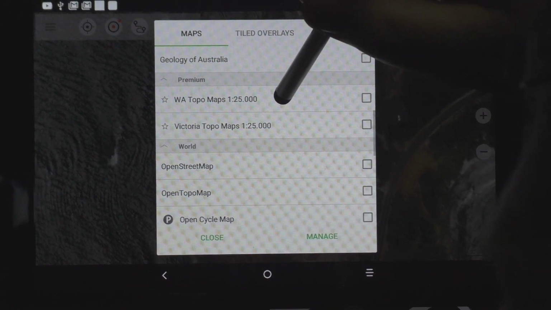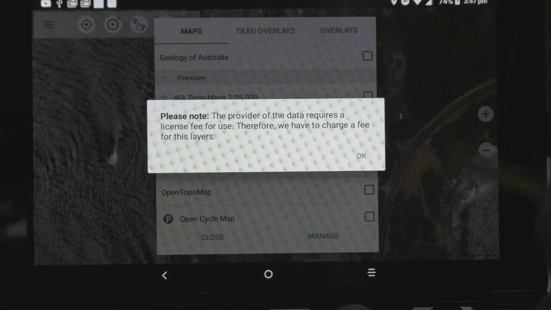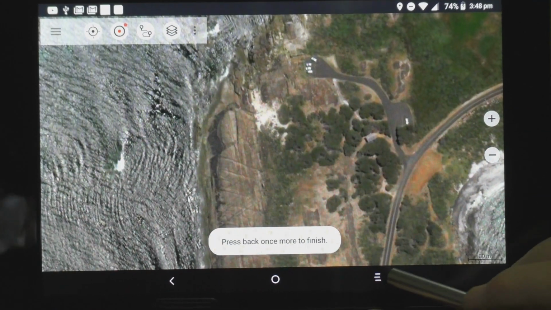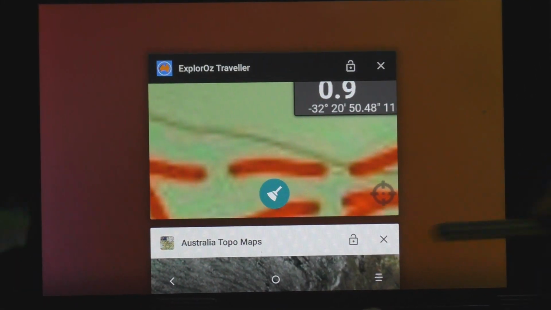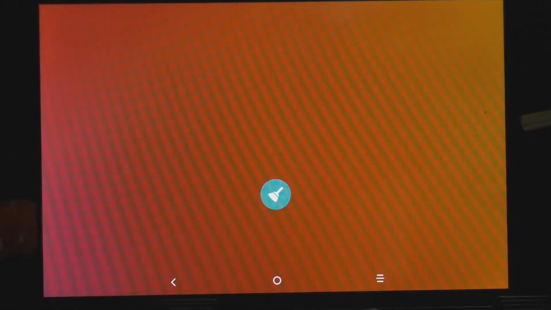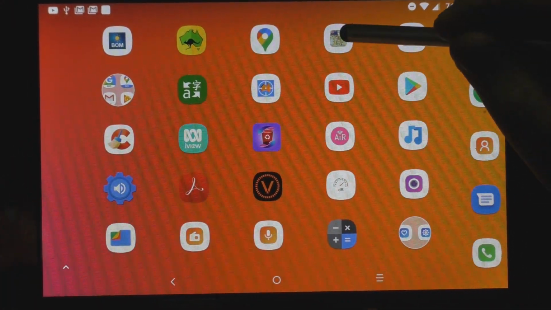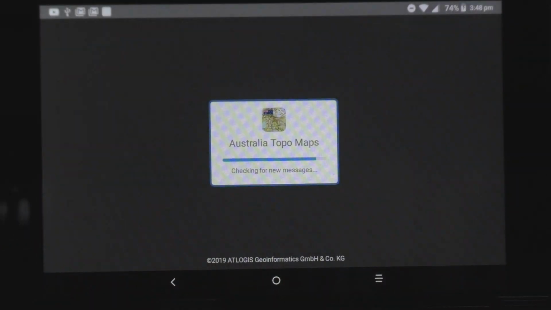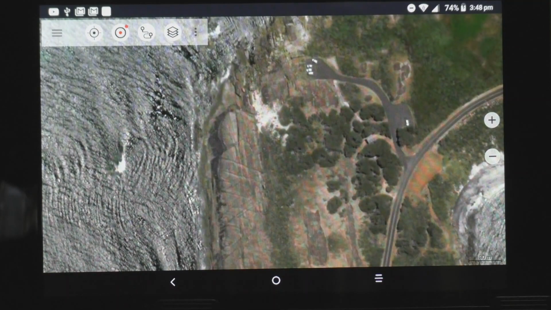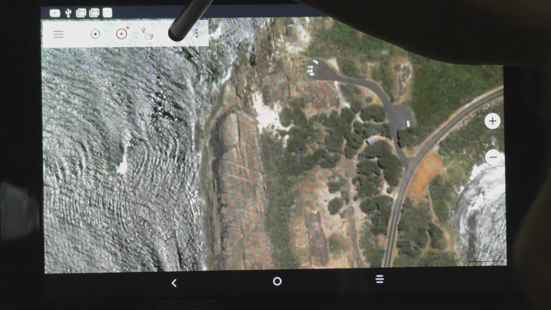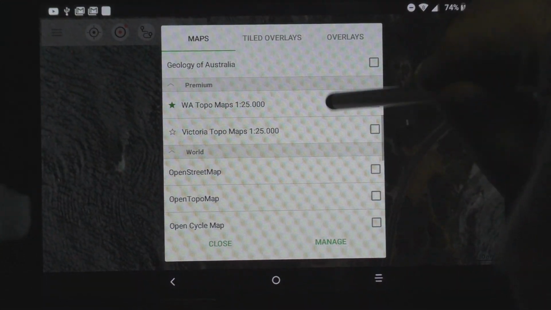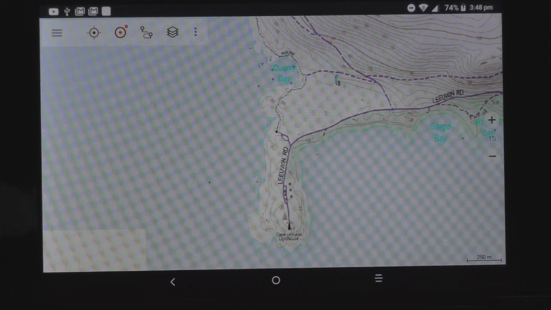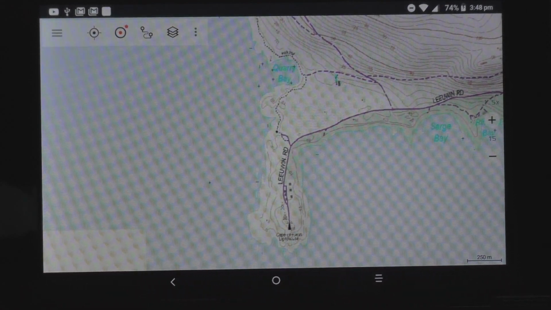Occasionally it will tell you you haven't bought the map, which is a bit annoying. When it does that, you need to shut the app down and restart it, and that tends to cure its confusion. Usually once you've done that, you can get back into your map without any problems. Quite why it does that, I don't know.